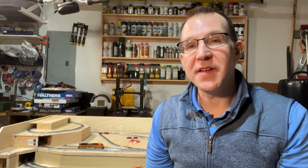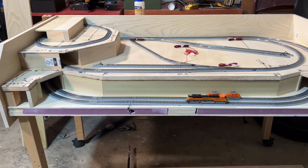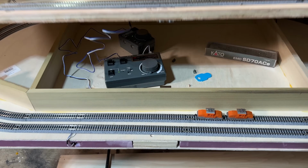Hey, it's Steve. In this video, we're going to take a look at how I built the benchwork for this 2x4 foot N scale layout. Let's watch.